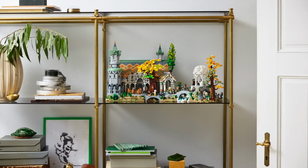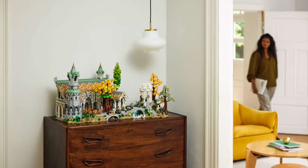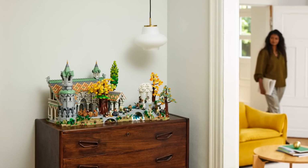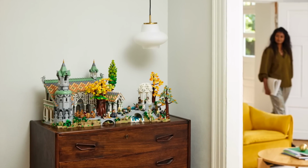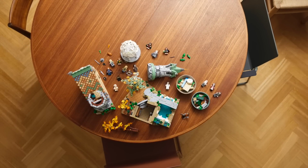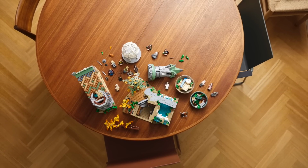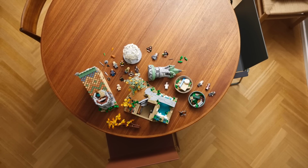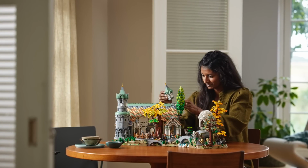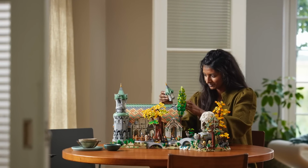And yeah, $500 US. I need to have this in hand. Obviously, I'll be doing a full review on this when it comes out. Unfortunately, I was not sent the set by the LEGO Ambassador Network, so I do not have this coming early. I did note my interest in Lord of the Rings, so hopefully in the future, if they ever do more, I'll be able to get those. But no, I was not sent this, so I will have to wait until it is fully available to purchase it on March 5th. You bet I'll be lining up on March 5th to get this.